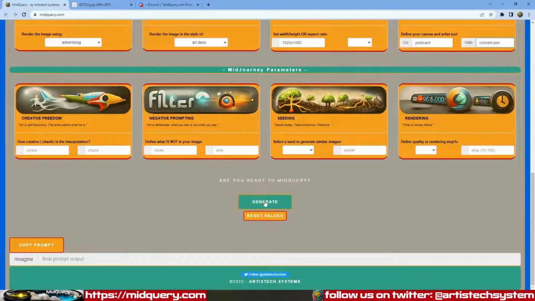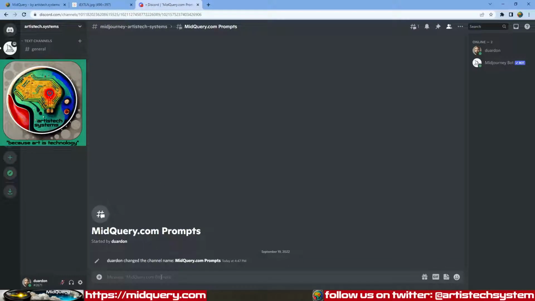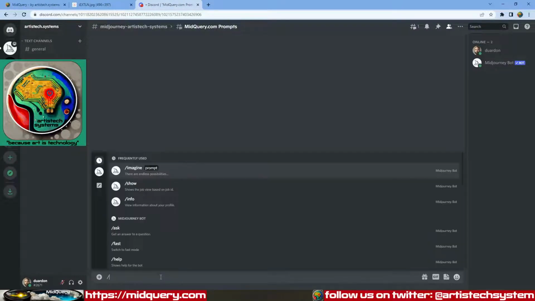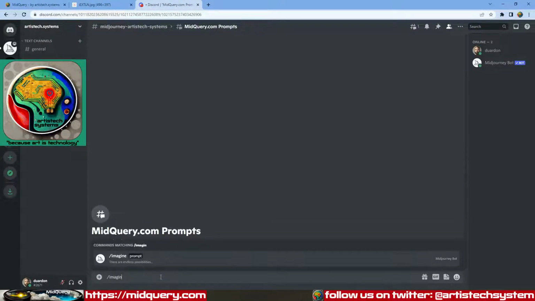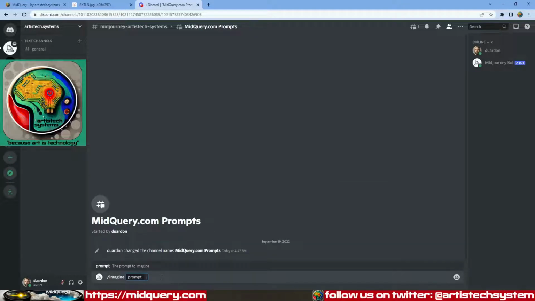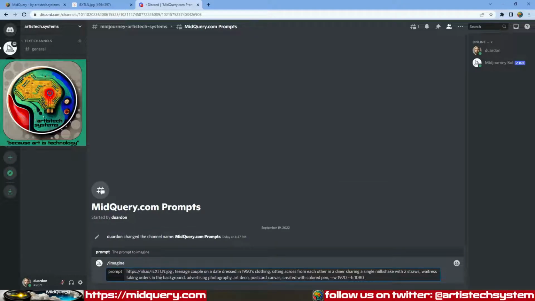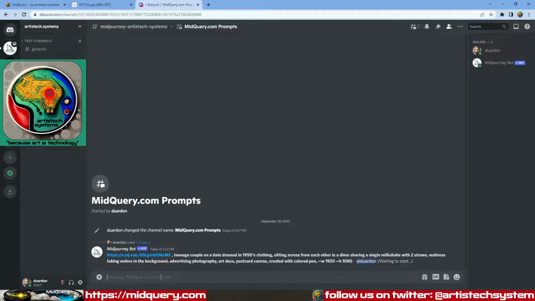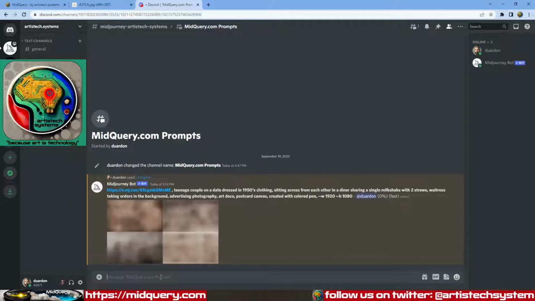And then what we can do is essentially generate our prompt, and it will concatenate all that into a single string for us. It'll insert the syntax where it needs to be inserted for us. And now we can copy that to clipboard. And then we head over to Discord and do /imagine. That opens up our prompt, and that's when the magic happens. So obviously, rendering takes about a minute, so I'm going to fast forward the video.